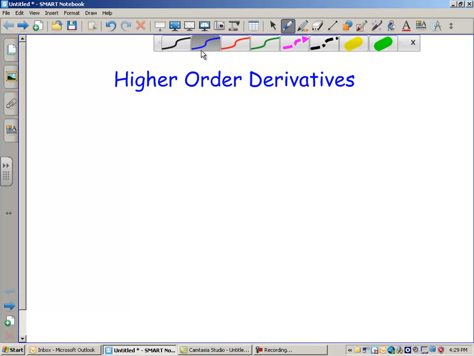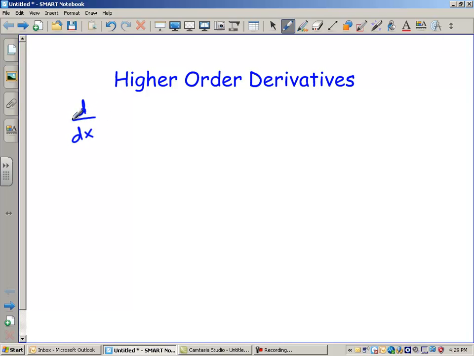Today we're going to get some notation out of the way, and we're going to learn about higher order derivatives. We already know that if I plan on taking a derivative, I have this notation, and you can think about this as a verb. We call that differentiate. And if I differentiate some y equals, I'm going to get a derivative, and you can think about that as a noun. This is the derivative. This is a verb. I'm getting ready to differentiate some y equals.